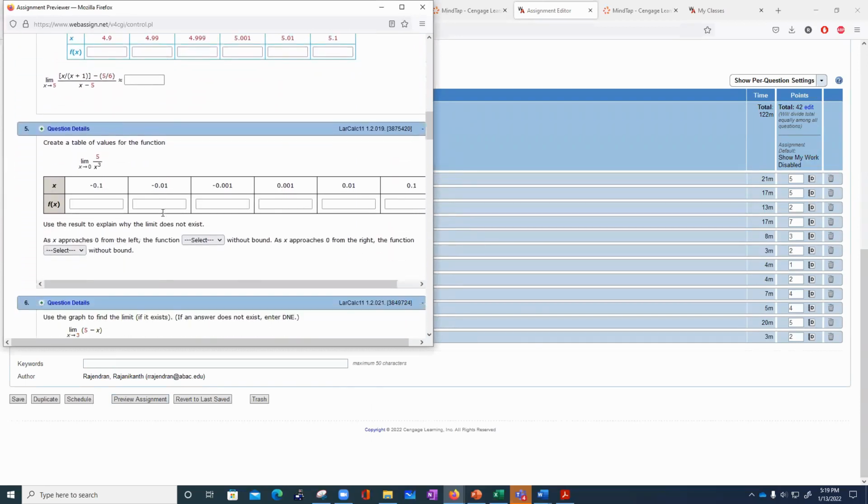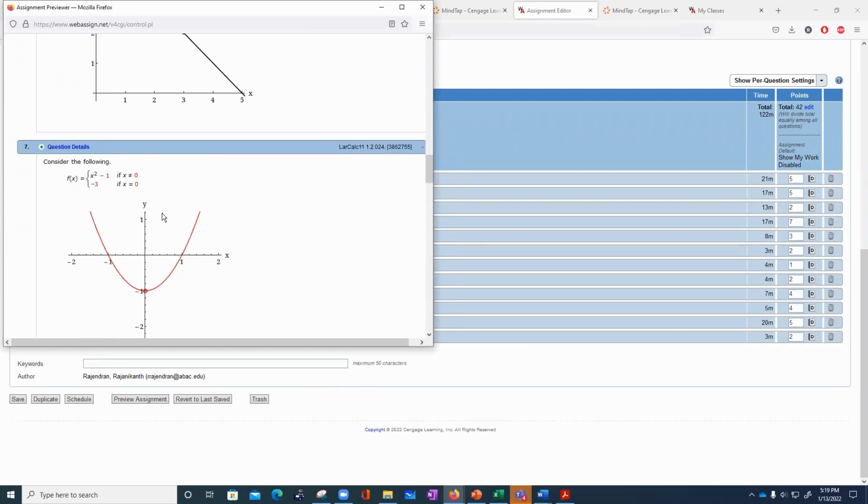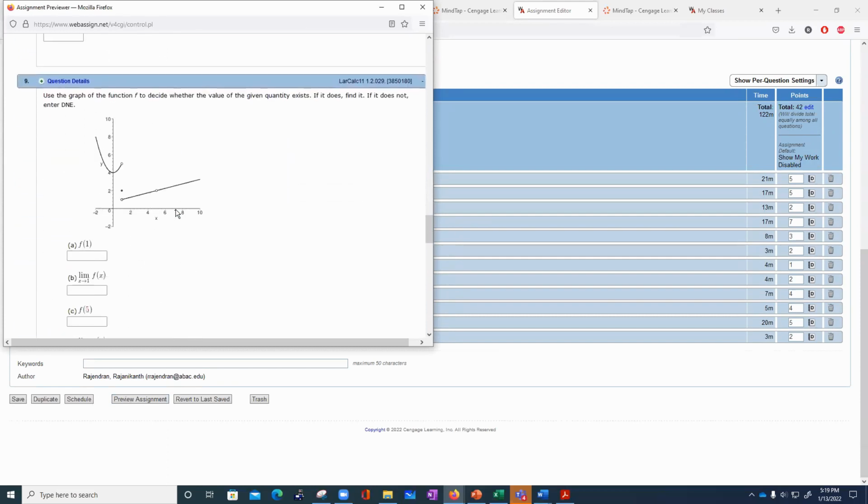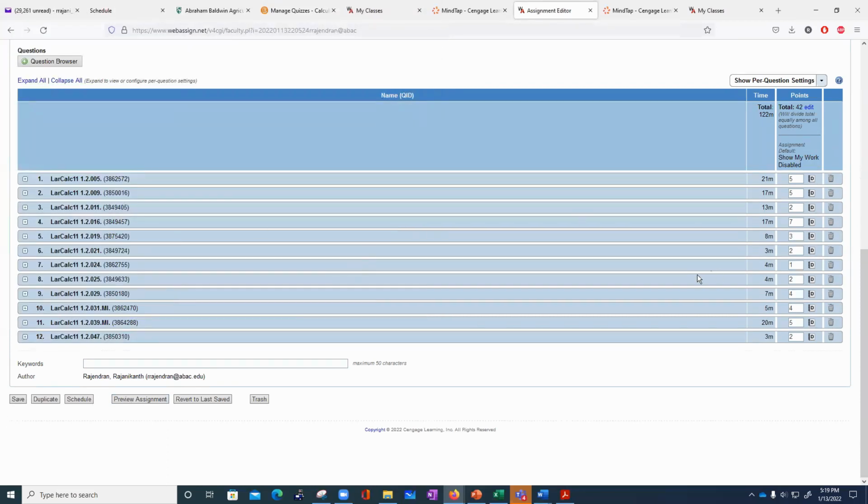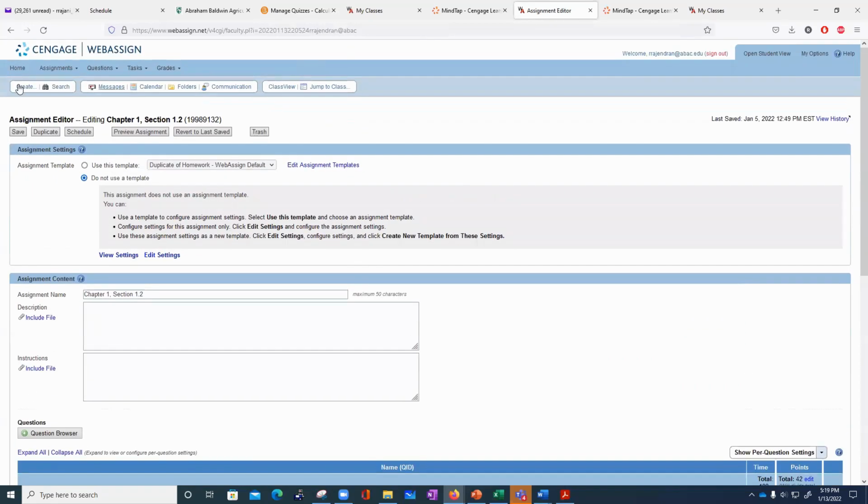This is very similar to your class notes, so you have to practice them. Okay, remember we are using web design for 2 reasons: one for doing online homework assignments and another for watching videos, the class notes.